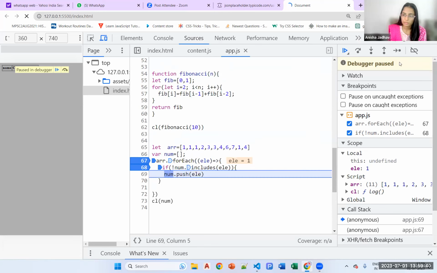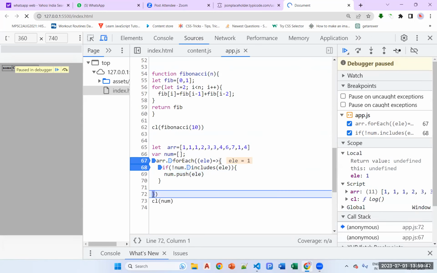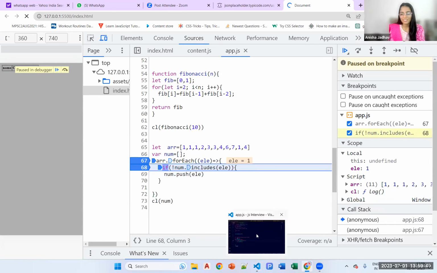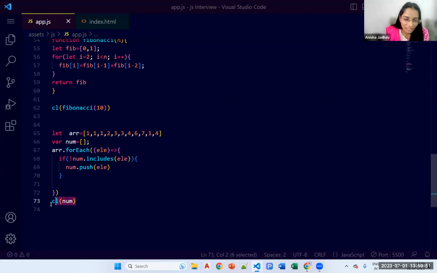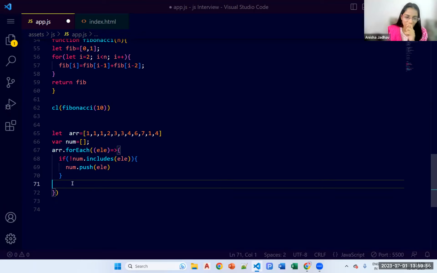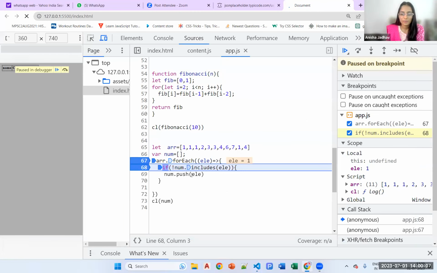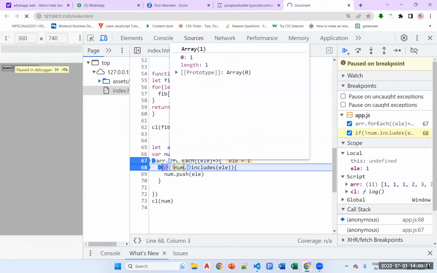Now click on the next. Now hover on num. It should get pushed 1.